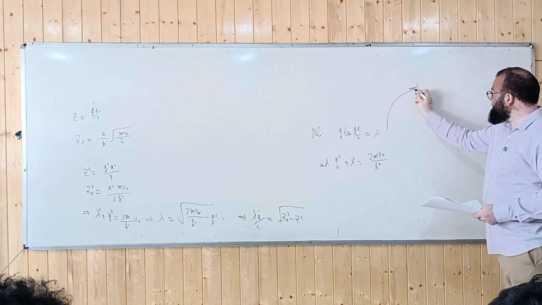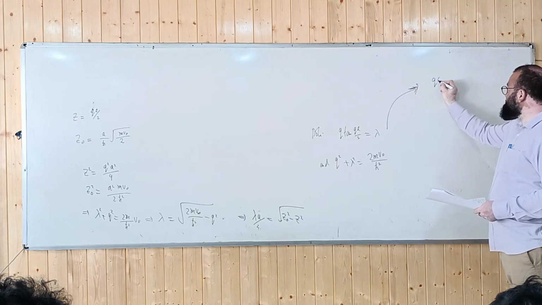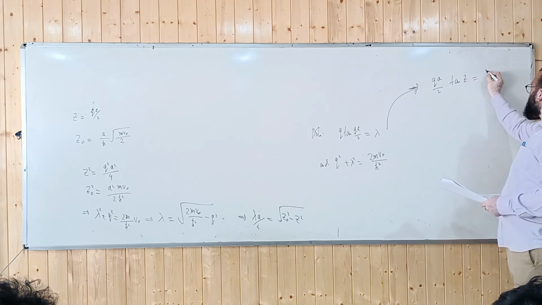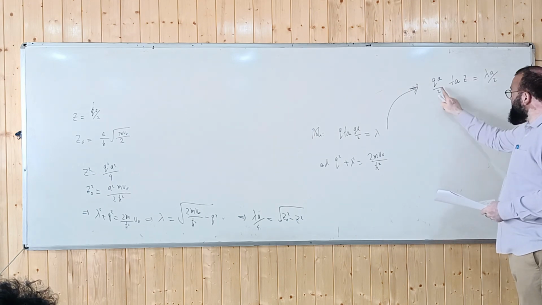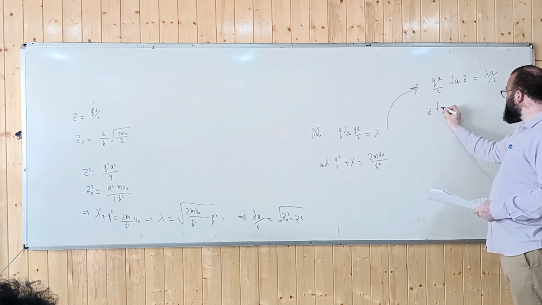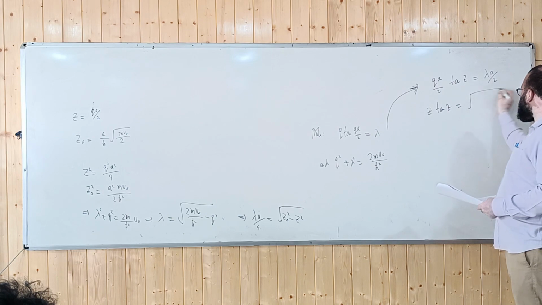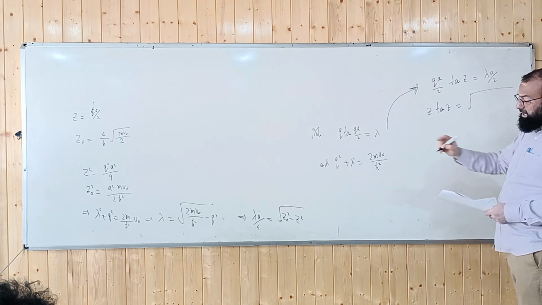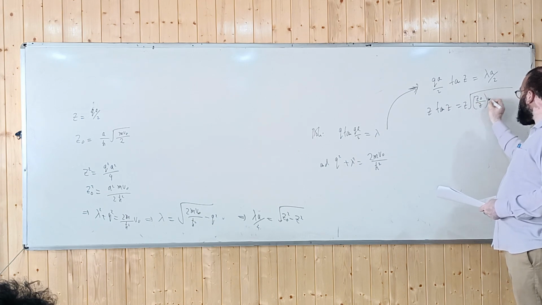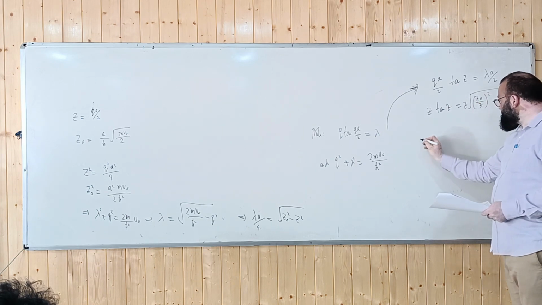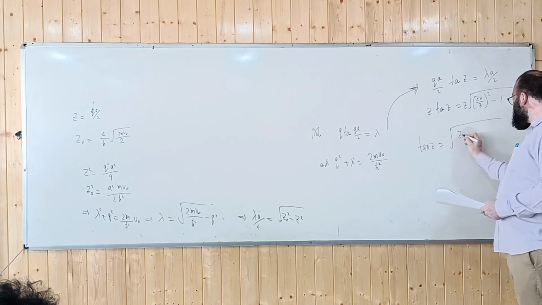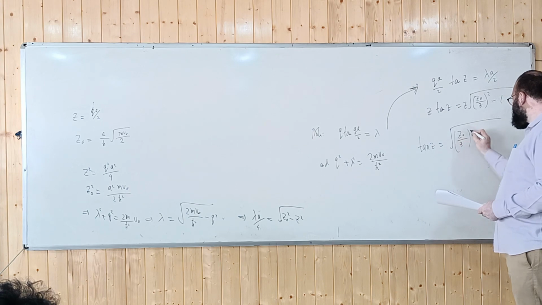From this very equation, what you get is qa by 2 tan of qa by 2 is equal to lambda a by 2. What is qa by 2? It is z. So it is z tan of z, and this object is root of z naught square minus z square. So I will take z out. It will be simply z times root of z naught by z whole square minus 1. So ultimately you have this equation. This is the transcendental equation, so you need to solve this equation.